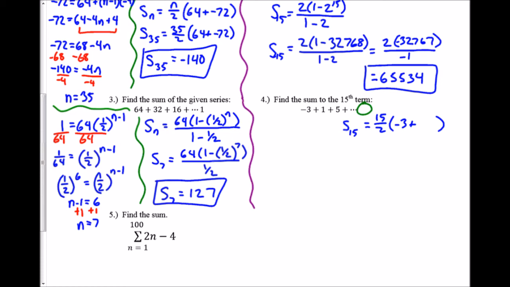So right here, I go to my other formula, a sub n, which is what I'm looking for, or a sub 15 this time, equals a sub 1 plus n, which is 15, minus 1 times d, the thing I'm adding each time, which is the 4. And really, this is just a plug it into my calculator type of problem.